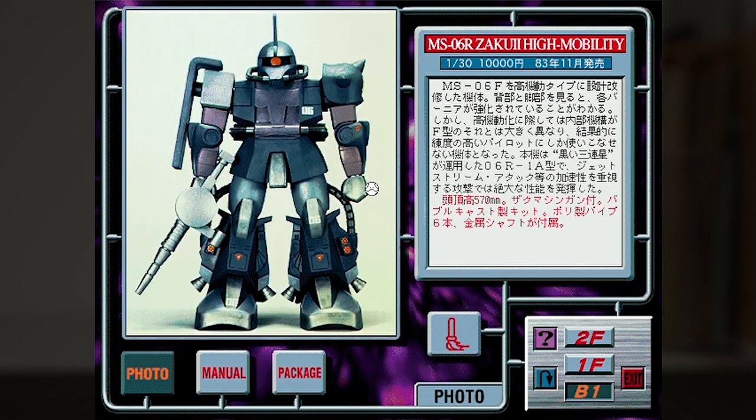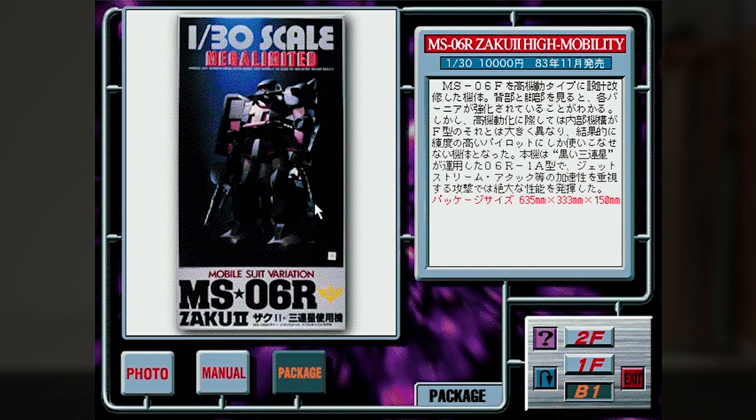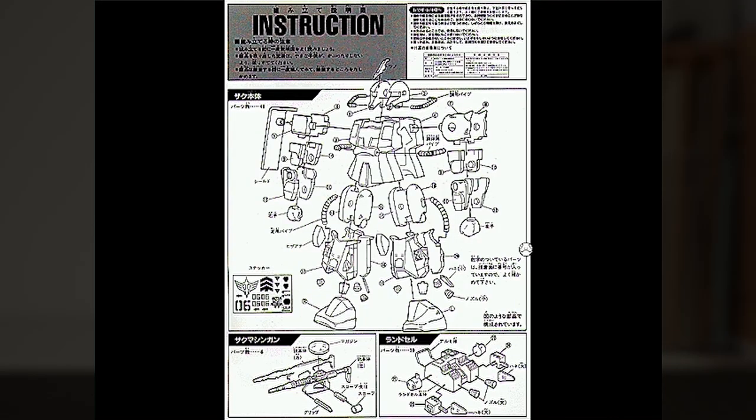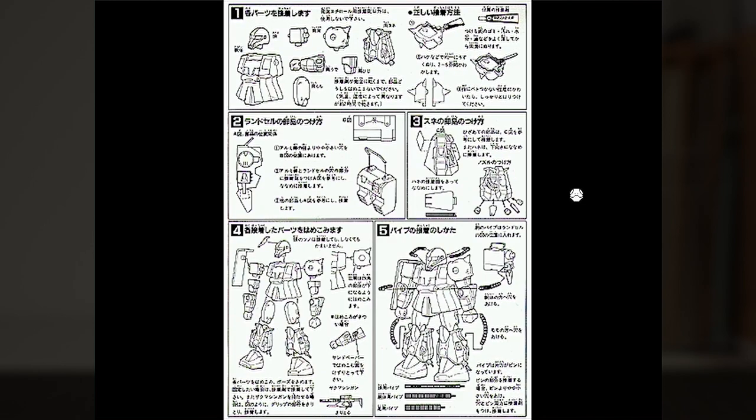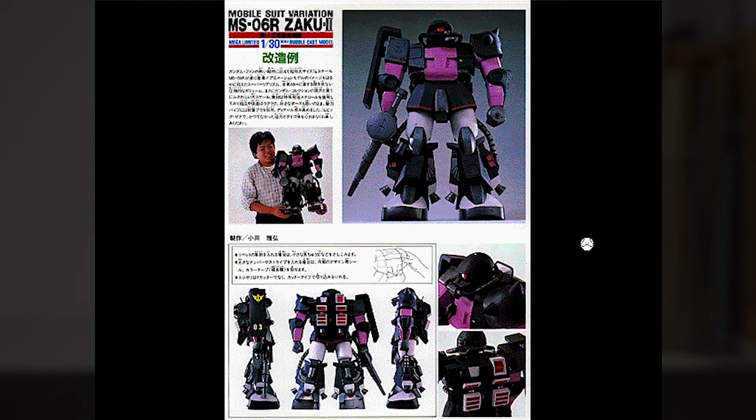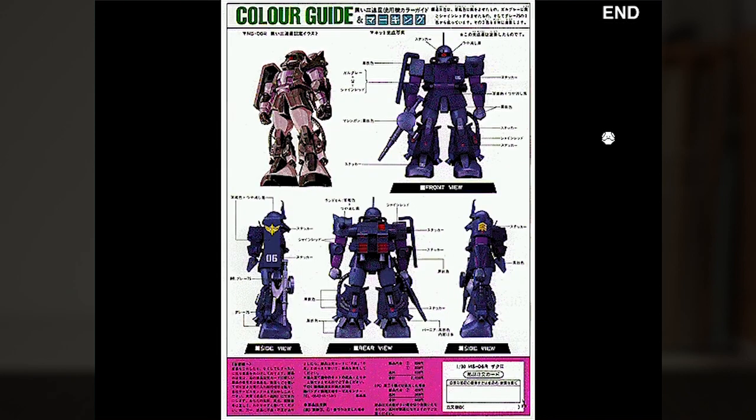The box really dates the kit with the funky disco vibe and round fonts. The instructions show the model is actually a static thing with no moving joints, but all the pieces are solid all the way through. These pages also give you some guidance on how to prep and paint a styrofoam model kit — which may be the most useless set of modeling skills that's never ever needed anywhere else. There are two pages showing off a sample build in case yours melted and you don't believe it can be done, and the last page is for the color guide.